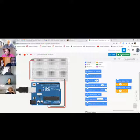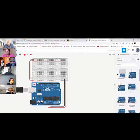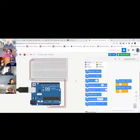Stop your simulation and change your wait to 5 seconds. Change the first wait to 5 seconds and run it again. Only the first one. Now what you should see is the light turns on for 5 seconds and off for 1 second.